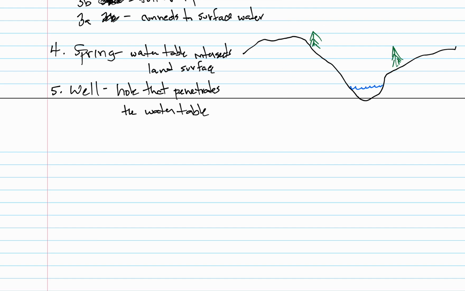So in order to draw this, we need to put in our water table. I'm going to draw a situation here where the water table is higher than the actual body of water. And so here, this line right here is going to be the water table. The place where the spring pours forth from the ground is right here, because this is the point where the water table intersects the land surface. And because maybe we're in an area with significant drought, we haven't filled up the entire valley with water because there's not enough flow down into this creek.